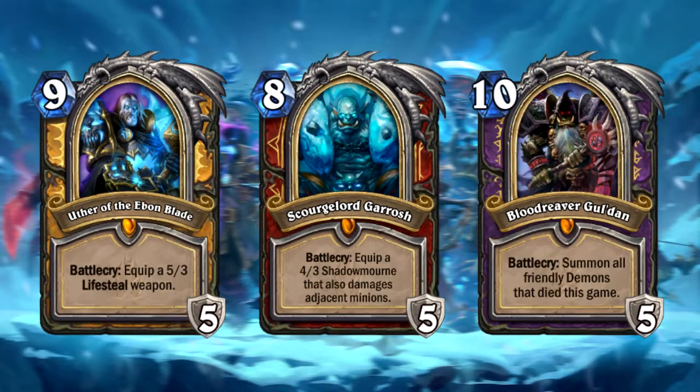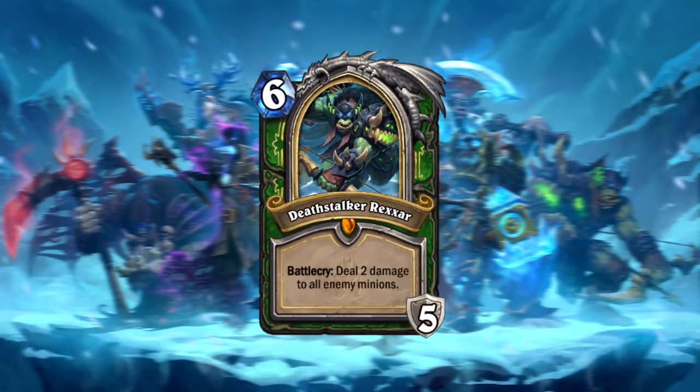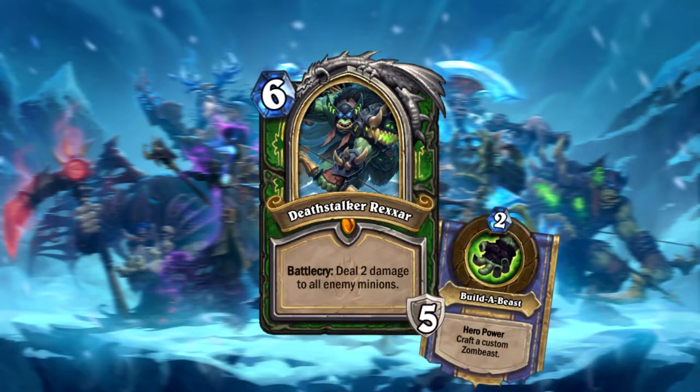Probably the best way to talk about these is just to go through them all, so let's start with the Hunter, Deathstalker Rexxar. 6 mana, battle cry, deals 2 damage to all enemy minions, you get your 5 armor, and then your hero power becomes Build a Beast that lets you craft a custom Zombeast.